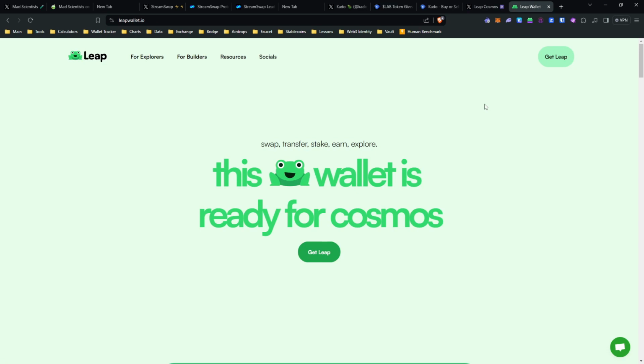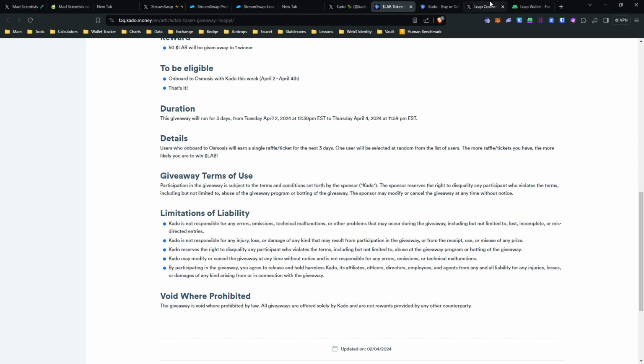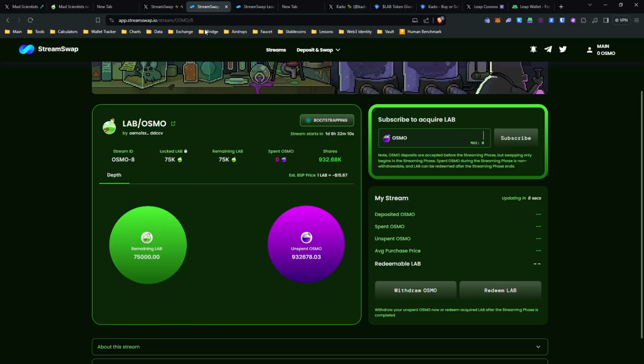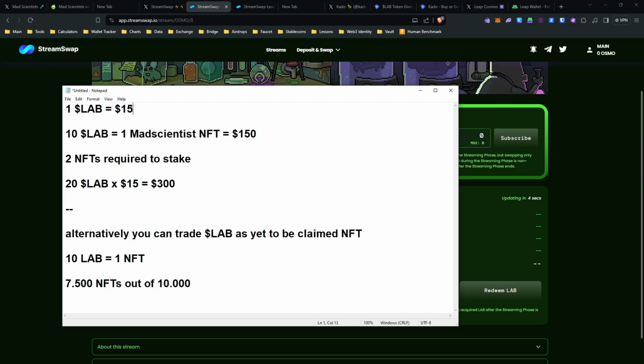That's about it. So you have these 2 opportunities to participate in the new project without any significant capital, but even here we just ran the calculations. If the token remains around $15, you can still get your hands on a staked position for $300.